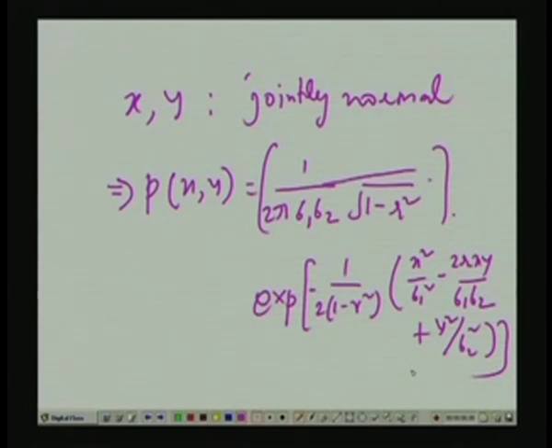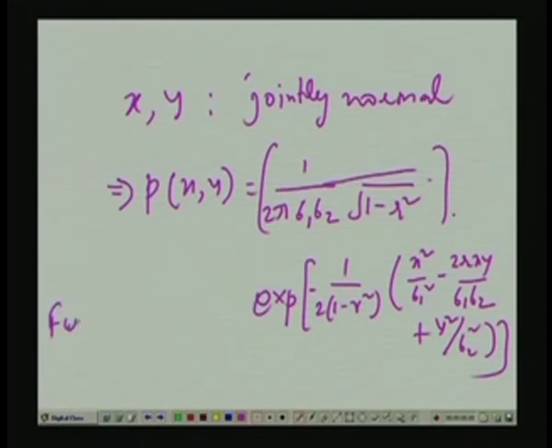Now, we have seen earlier, in fact we have proved, that this R is nothing but the correlation coefficient. So, suppose it is given that x and y are uncorrelated. In that case, R is 0. So, if R is 0, this term is 0, 1 minus R square means 1, so this becomes nothing but minus 1 by 2, and then x square by sigma 1 square plus y square by sigma 2 square, and the prefactor simply becomes 1 by 2 pi sigma 1 sigma 2.